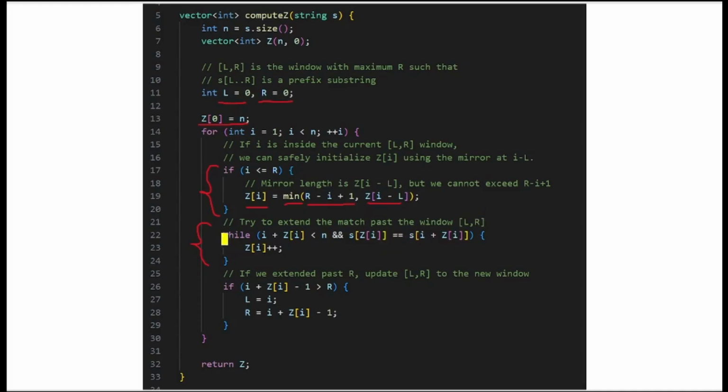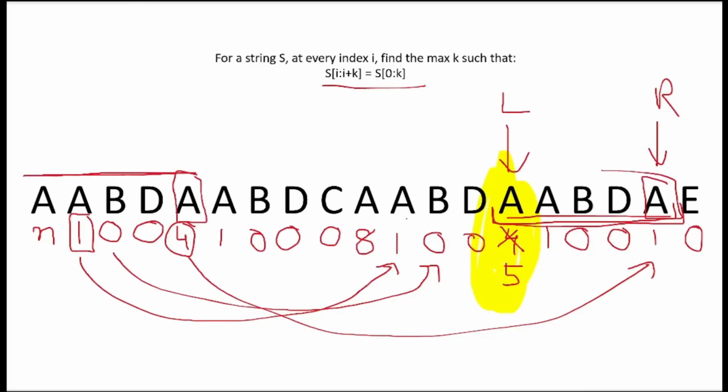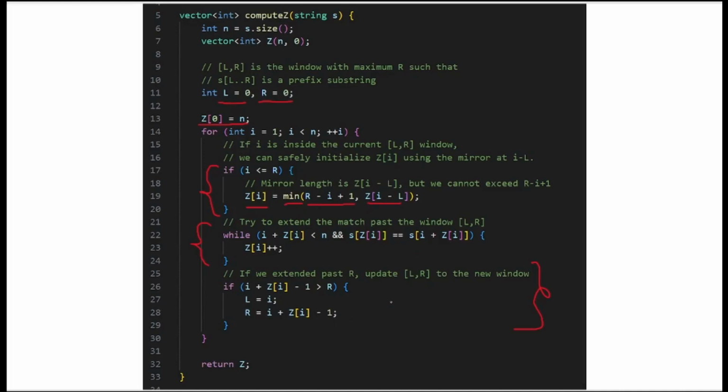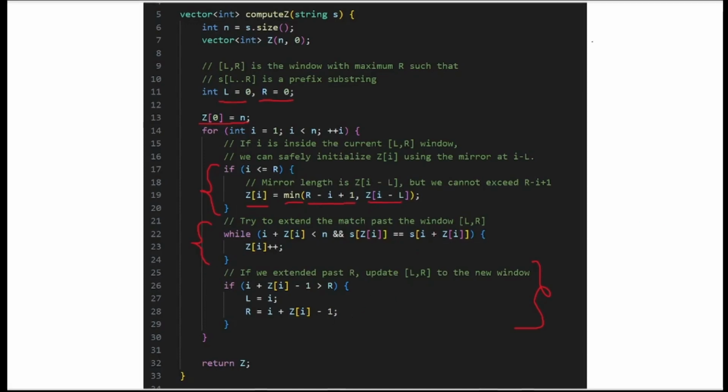That accounts for this part where we try to extend our search. Finally, if we extend it past R, we'll have to change our L and R. You saw how when I was extending the search, we had to extend our bound of R as well. That wraps up the algorithm. Okay, so now let's go back to actually solving our problem.